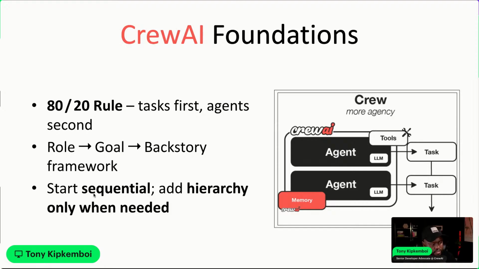And then we have specific things here like sequential. How do you want to run this entire crew? Do you want there to be a manager that controls everything? Or do you want the first agent to start, finish the task, and hand over to the next all the way down? So there's different ways of doing this. There's hierarchical that you've probably seen. Depending on the use case, that determines what process you're going to choose. But usually I recommend starting with sequential and then building the complexity on top of that to go to hierarchical when needed. But sequential should be good to start off with.